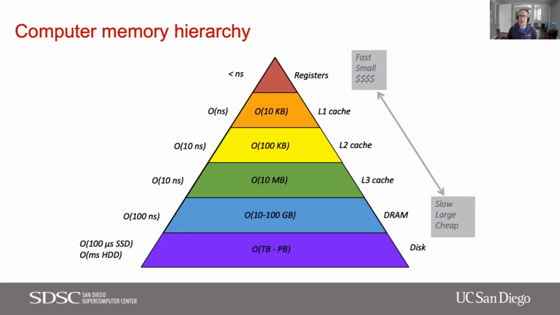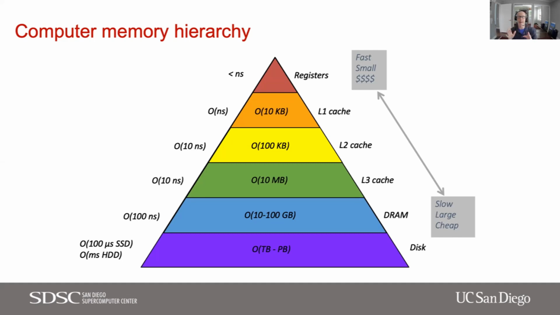So some of you may have seen figures like this. It's the computer memory hierarchy, often drawn as a pyramid. As we go to the top of the pyramid, the memory or the storage is faster, but it's much more expensive. And at that very top, we have what are called registers. These are on the CPU. They hold pieces of data that are immediately accessible in the next clock cycle by the CPU.